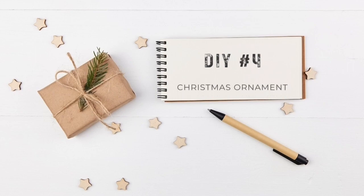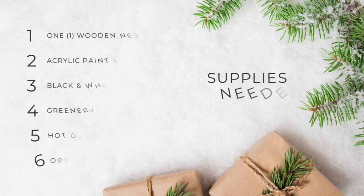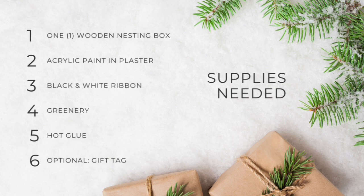DIY number 4, a Christmas ornament. The supplies needed include wooden boxes within a box. So I use one wooden box, and you know that it comes with a box inside. So I just use one box. I used acrylic paint and plaster. I used black and white ribbon, 1 1/4 inch in width, greenery removed from a peace sign, hot glue, and if you want, you can use an optional tag onto the little gift box.